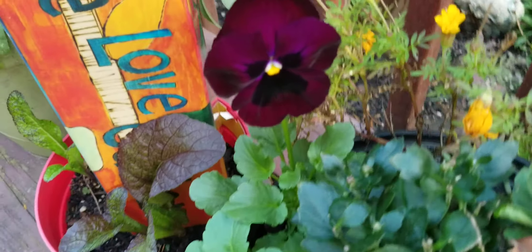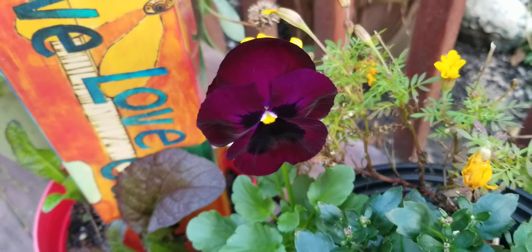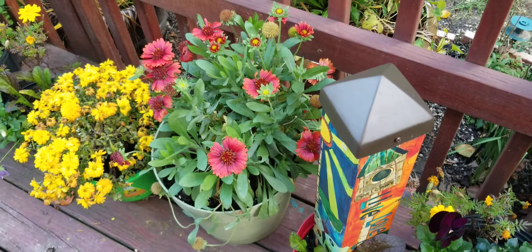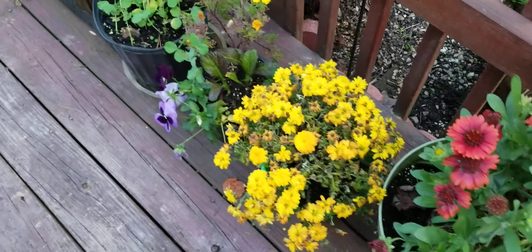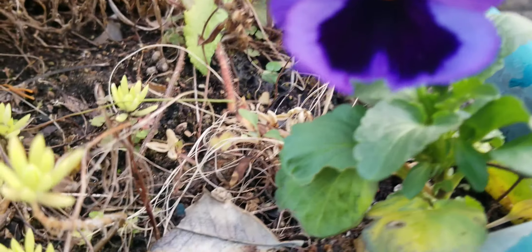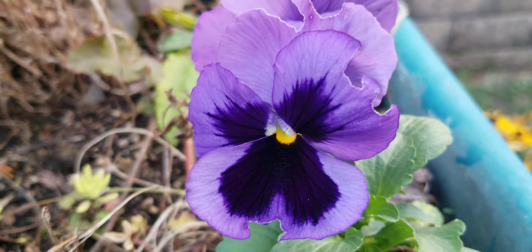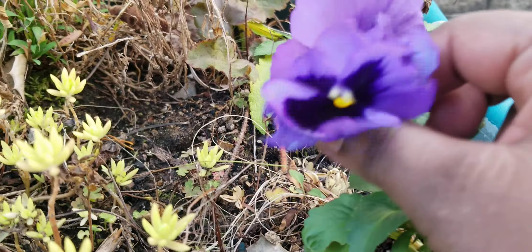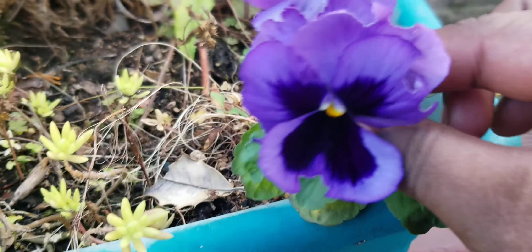But this is what I wanted to show you — look at this pansy right here. Isn't that gorgeous? But I've got another pansy over here that is even better than that one. Another blanket flower. And then this yellow mum — I definitely have to give that a haircut. But look at this pansy — look at this one. Look how the light lavender is on the outside and the real dark purple, and then you have that little bit of yellow in the middle. Beautiful, love it.